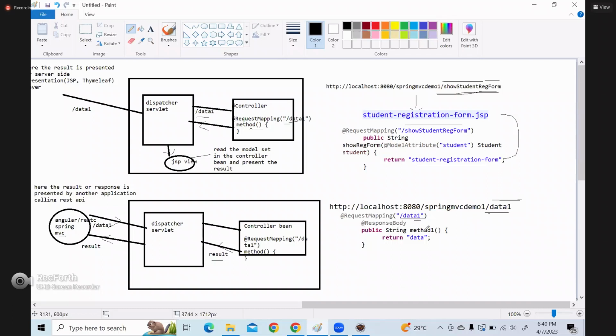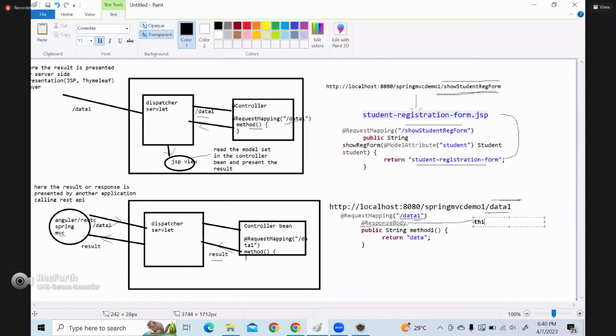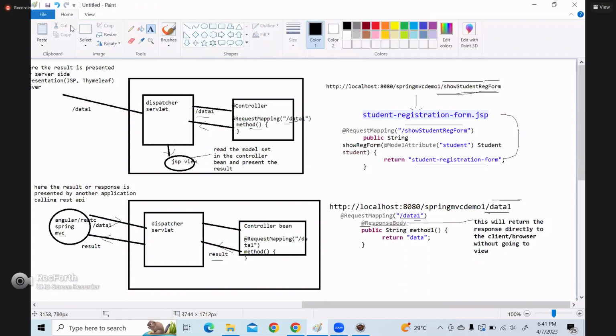And what this annotation will tell is, this doesn't have that one, so this will return the response directly to the client or browser, without going to the view. So this flow returns directly.